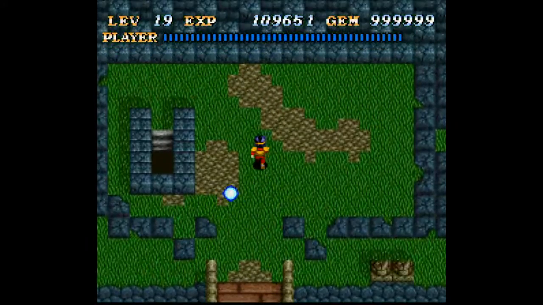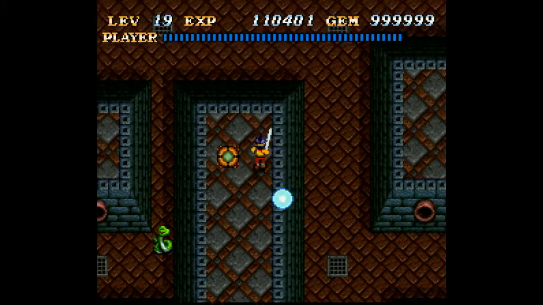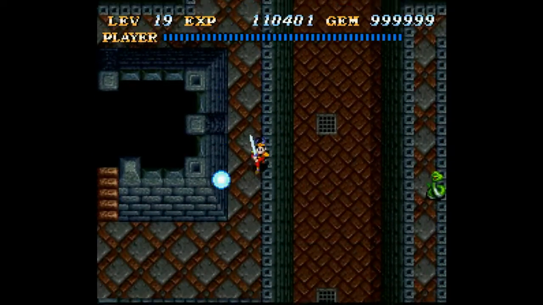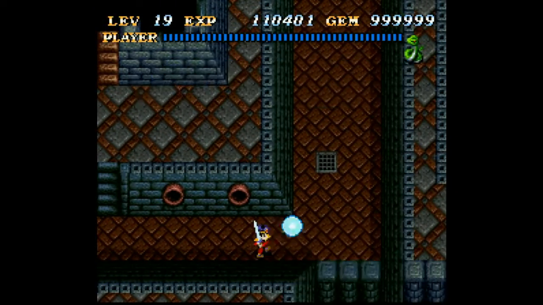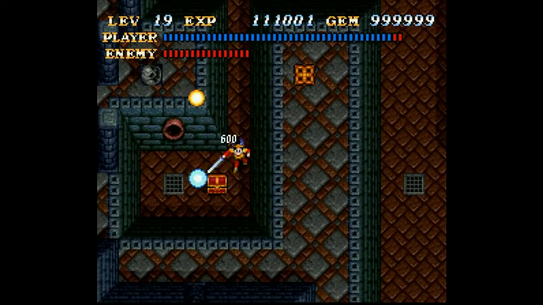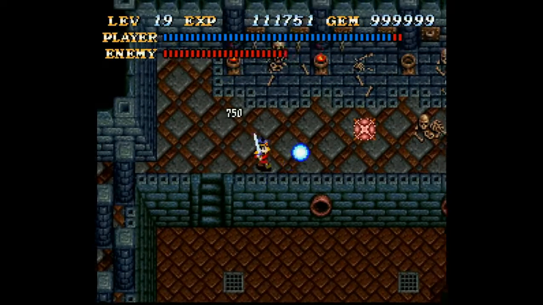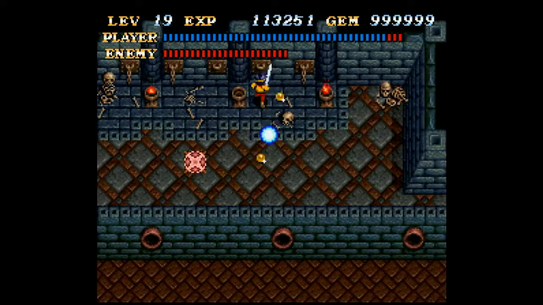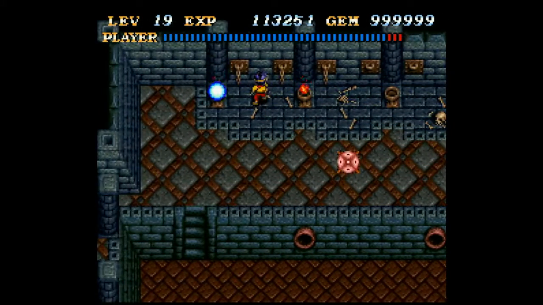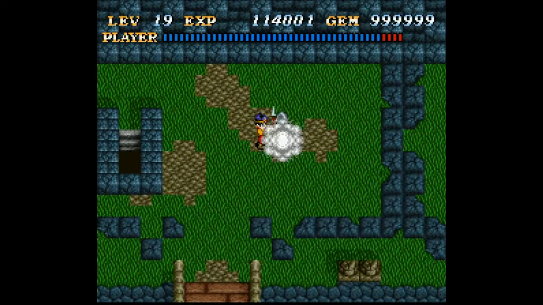Alright. Let's go down here first. Unlock a treasure chest already. There's five more in here. Whatever you do, do not go over to the right side just yet. You want to go up. We release the soldier.